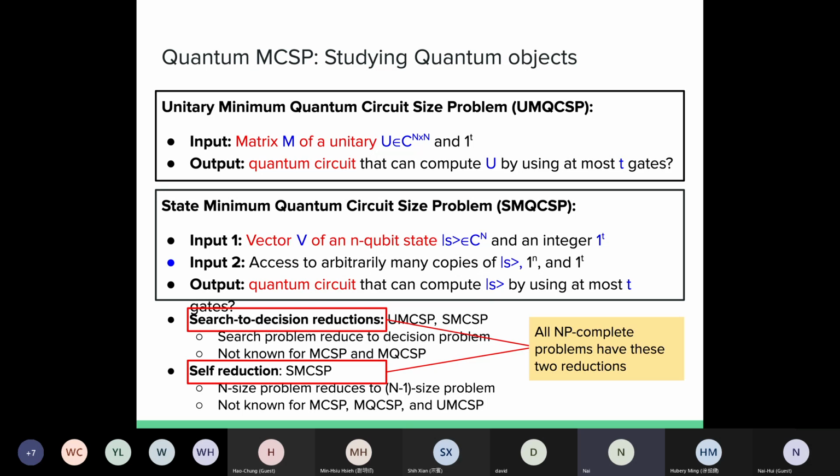So we don't have a theoretical proof showing that these two problems must be harder than the Boolean function one, but we do have some evidence showing that probably it is true, that these two problems are harder. Yeah. Okay, I see. Thank you. No problem. Okay. Any further question or comment?